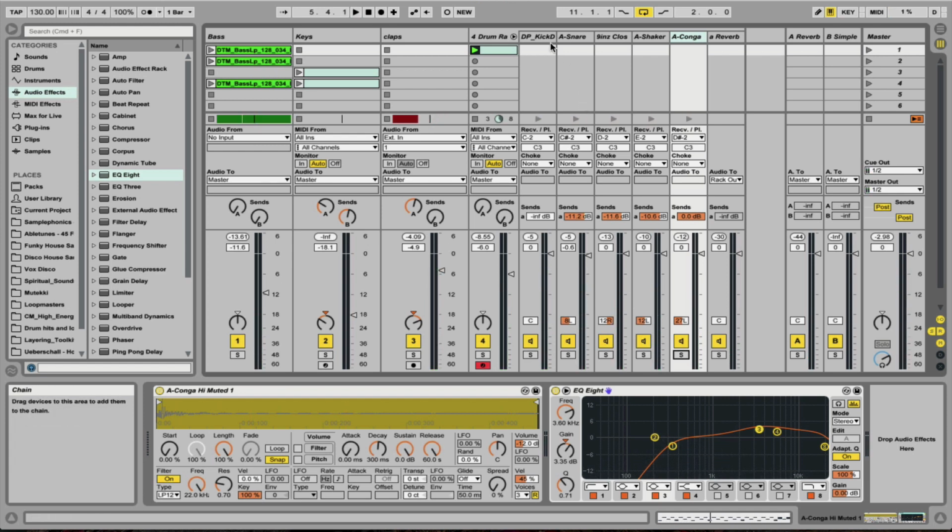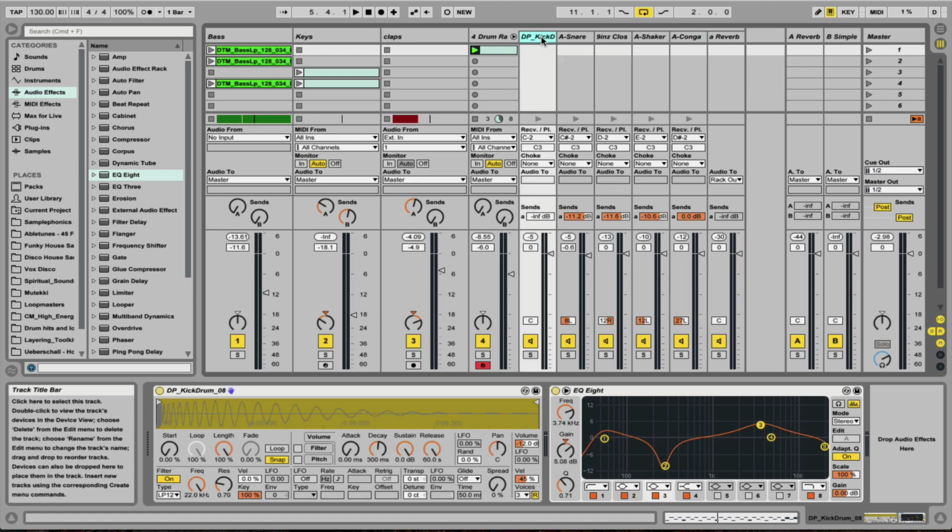Right, there's something I want to show you now to help really get the track pumping. It's something that I think is extremely common in dance music and is well worth knowing. It's called sidechain compression, and it's the way we can get that pumping and ducking sound on the bass line or any other instrument that you want to drop out every time the kick sounds. That has a very rhythmic pump to it and really helps the kick stick out in the mix. And this is my preferred way of doing it.